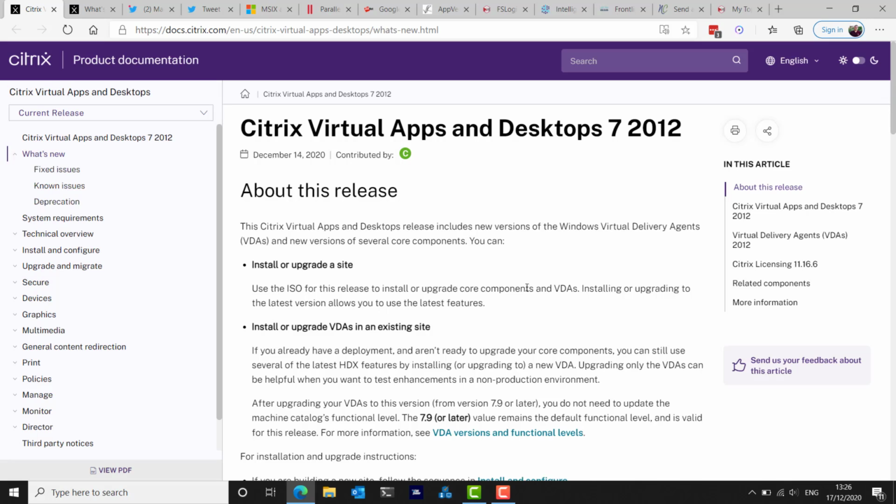Now, in CVAD 2012, there's a very interesting move, and that's that they finally integrated the WEM agent as part of the VDA install. But even more surprising now is the support for dragging and dropping files from your local desktop or client into your Citrix session. I can't believe it has taken this long for something that has been in VMware Workstation and other products for well over a decade, but it's a nice surprise all the same. Now, of course, whether or not you're going to enable that in your environment will likely depend on your industry. Actually, industry aside, it's probably not a good idea, at least not for remote client users.